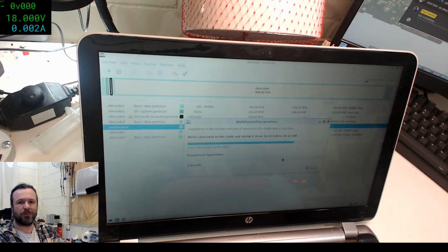Hey, Mark Rescue. Odd Apple MacBook there. Yeah, it's the Try-Hard HP Pavilion.